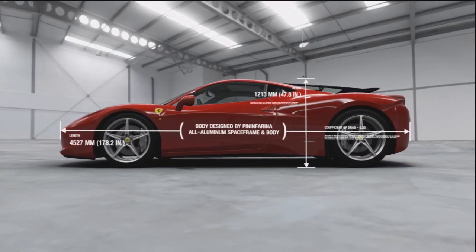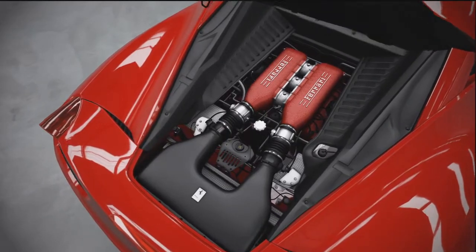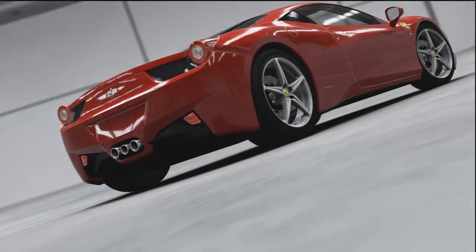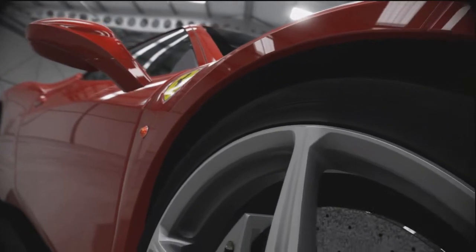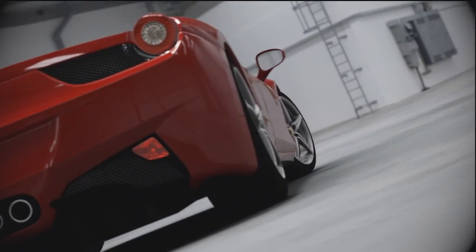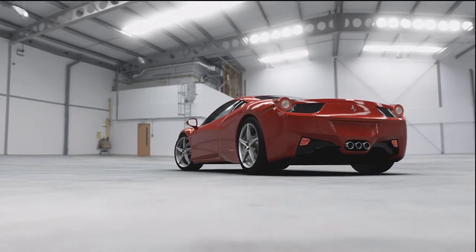So it looks fantastic, and its 4.5-litre, 562 horsepower V8 means it has the guts to punch you repeatedly in the back of the head. But that alone wouldn't be enough. Some of its ancestors have been as incompetent and terrifying as having brain surgery performed by a baboon. As it turns out, the 458 is better than that. Much better. In fact, it's a sharp-handling, smooth-riding, savagely fast masterpiece.